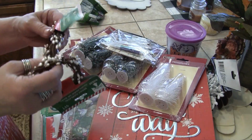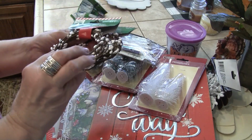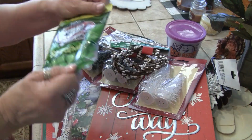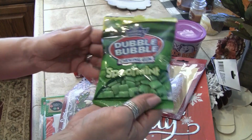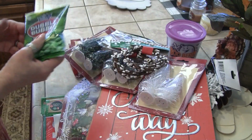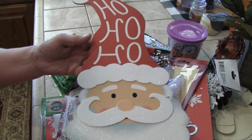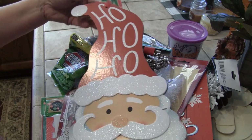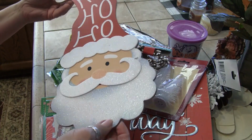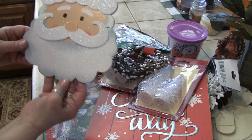Then they had these berry garland. And they're little pip berries, but I'm going to be using these on a couple of my DIYs. Some of the spearmint gum, and I put that in a little decorative jar up in my craft room. Is this little hanger, and it's a Santa. But look how cute he is. Very impressed with these this year. I think they're really, really cute.